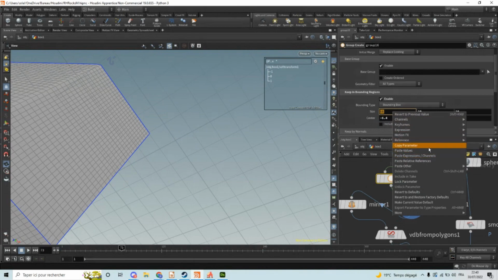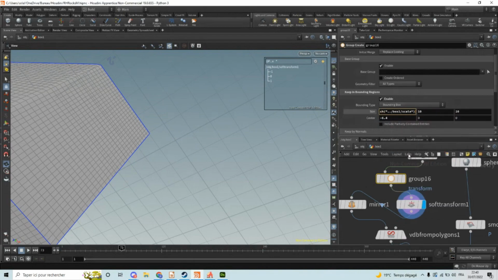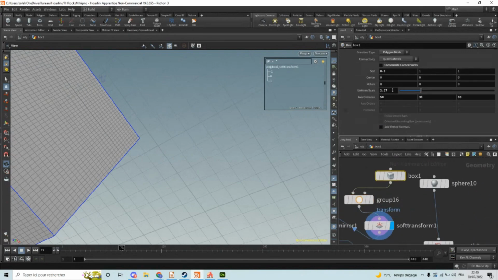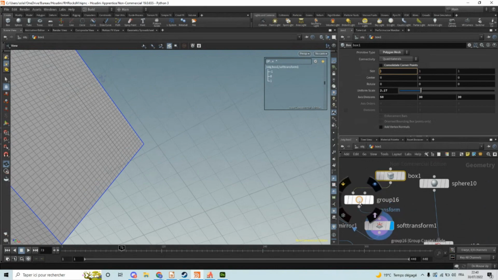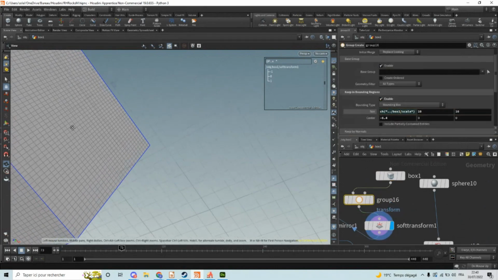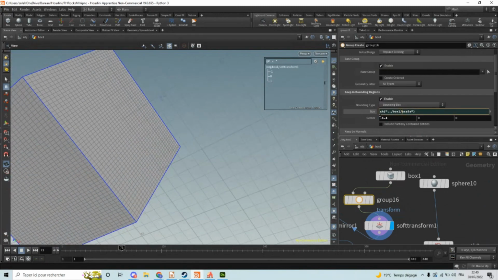Paste relative reference, and now as I change this parameter, it is also going to change this parameter because I am copying it. So that's one way. And this is also an HScript reference.